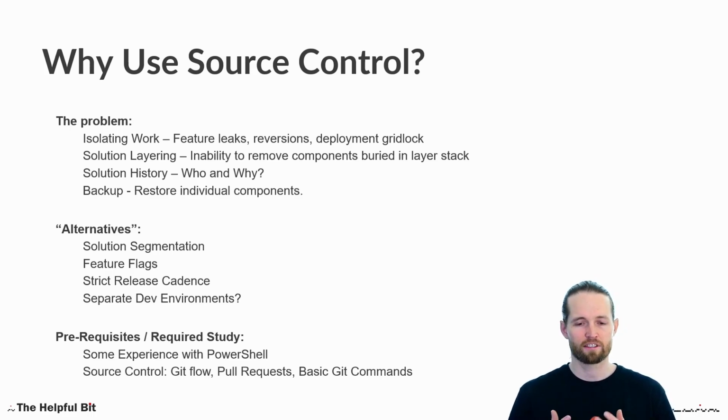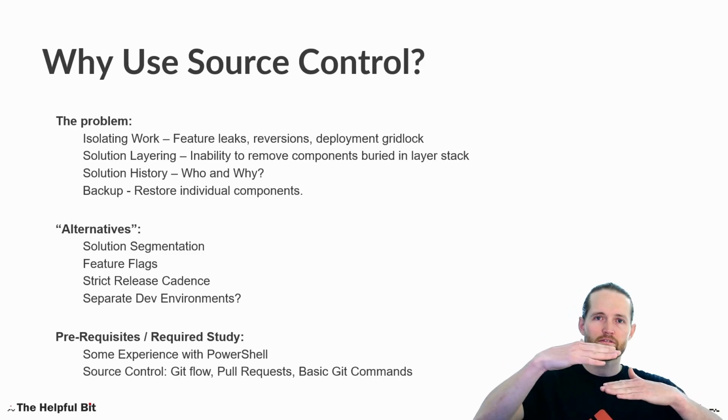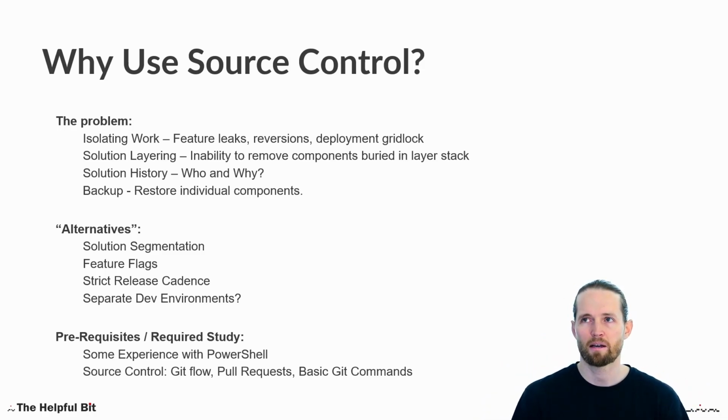Along with that, I have seen companies that will put developers in separate development environments, but then they don't have a way to merge their work. They'll deploy from one, deploy from the other, deploy from the other, and they just revert things back and forth. So deployment gridlock can be another one with dependencies.